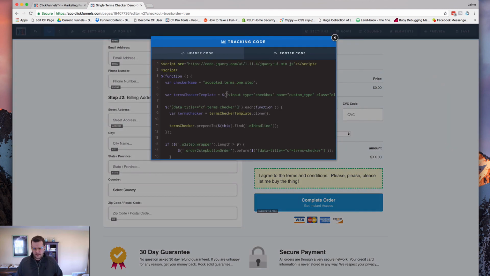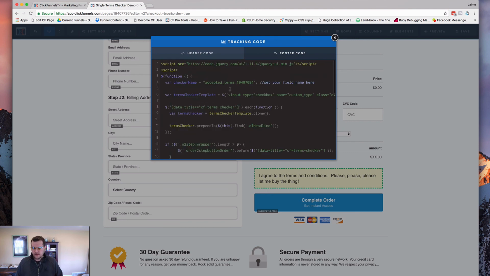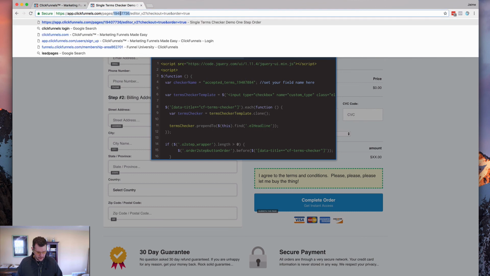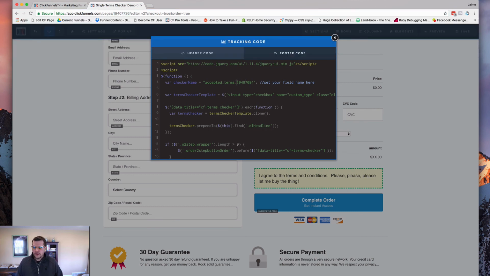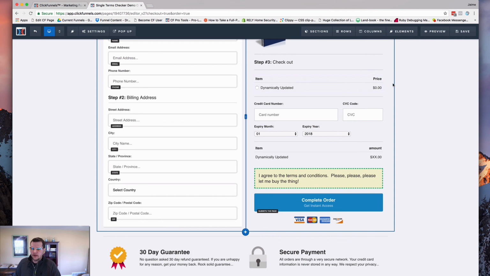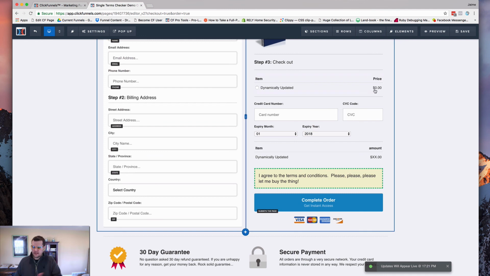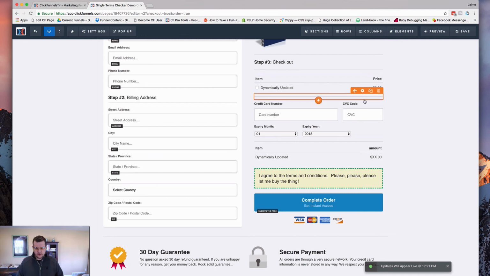And then again, we just take our code and we go to tracking code, and we go to footer code, and then we can highlight all that and wipe it out. We paste that in. Now here's the difference: because this is a different page, this is 194.07736. I can copy that one, and I can go in and replace that at the end, and now I have a different page ID that I'm editing here, and so I can go to that one, and then that will get saved as a different terms field on my contact record.